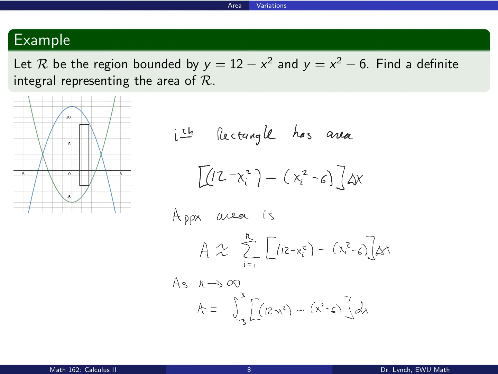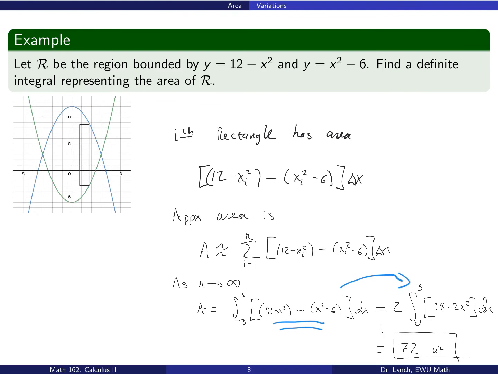And I'll point out that you can use a little bit of symmetry here. We have even functions on a symmetric interval, so we can express this integral in terms of the integral from 0 to 3 instead. So here's that symmetry argument expressing the integral on the interval from -3 to 3 as twice the integral from 0 to 3. I've simplified the integrand here, and I won't go through the details, but you can quickly use the fundamental theorem of calculus to find that that value is 72 square units.